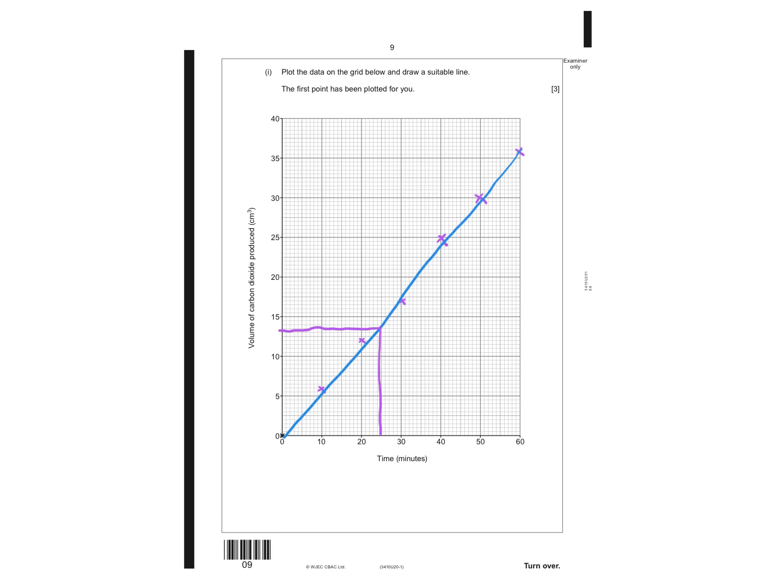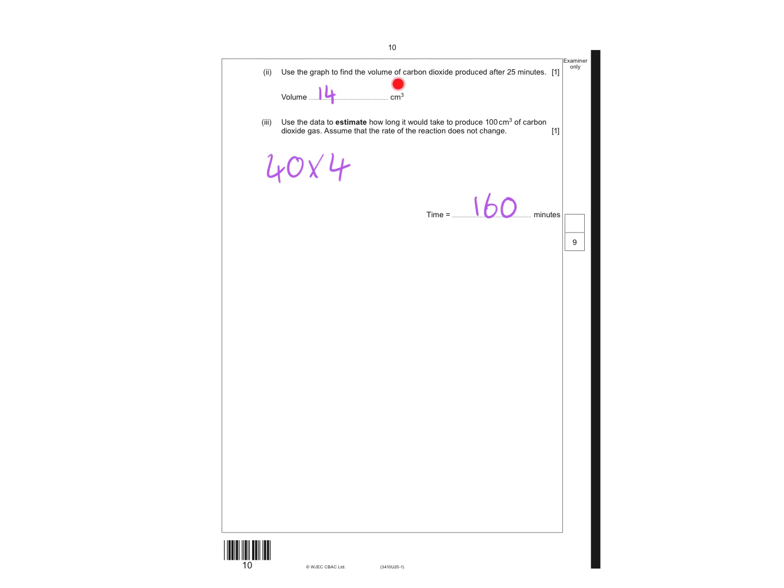Now you can see on mine that I don't think my ruler was completely straight, so be really careful of that, but it is a straight line through, and you can see that I've done some extrapolation, which will be on the next page. So use the graph to find the volume of carbon dioxide produced after 20 minutes. So find 20 minutes like you can see on the graph, and then go across and down.